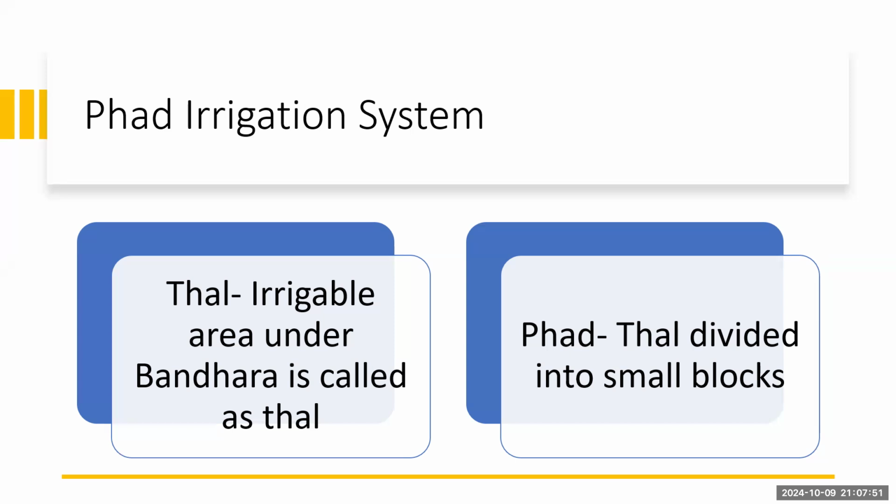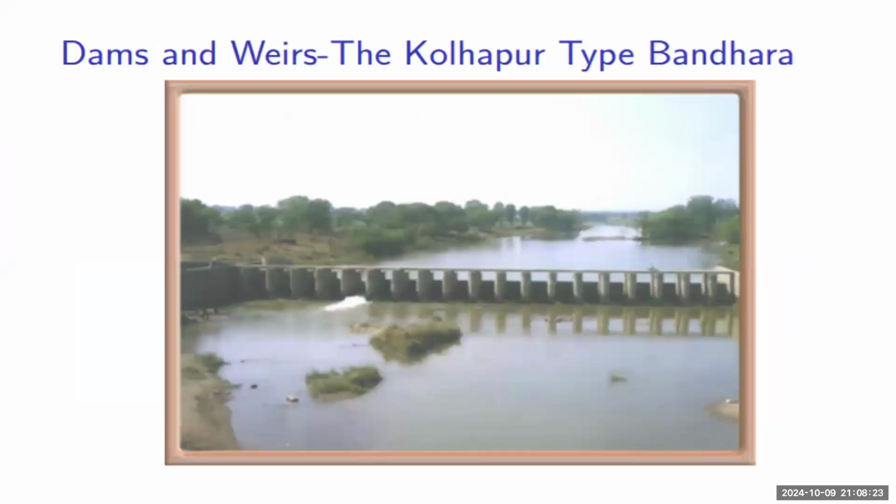So in order to optimize the use of water, this flood irrigation system is implemented. Many times, based on this, the question is asked: what is flood irrigation system? Or explain flood irrigation system. So the important point is you have to link this with Bandhara irrigation. You have to explain what is thal, then you have to explain what is flood, and in flood, what are the restrictions over the farmer. So this is about the flood irrigation system.